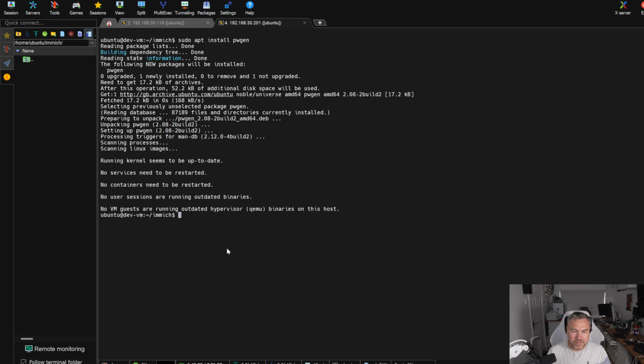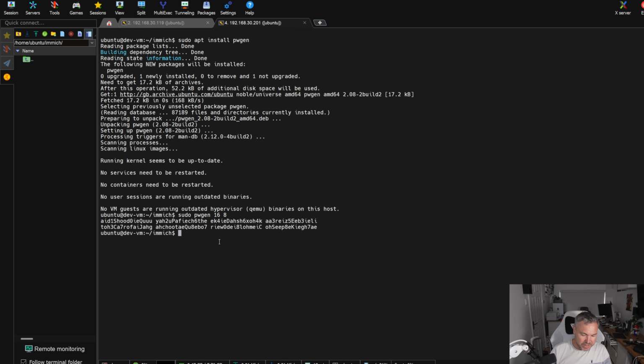So using the following command, sudo pwgen 16, where 16 will be the number of characters, and 1 the number of passwords I want. If I turn that to 8, for example, it's going to create me 8 unique passwords. So really nice, simple tool to use. You'll notice as well, it doesn't put special characters in because I've not told it to do that. And that's exactly what we're going to need for this environment file.